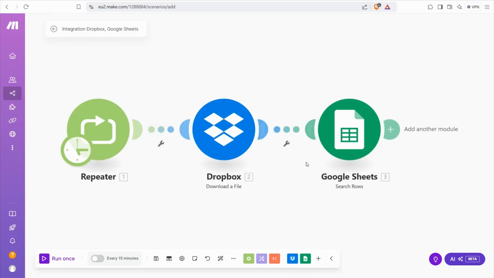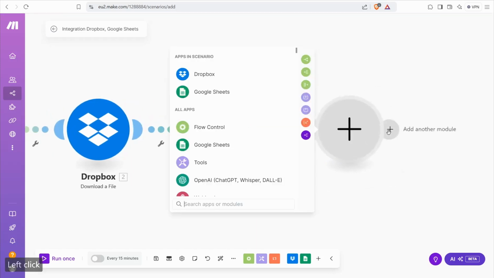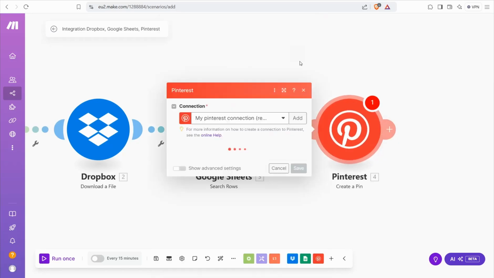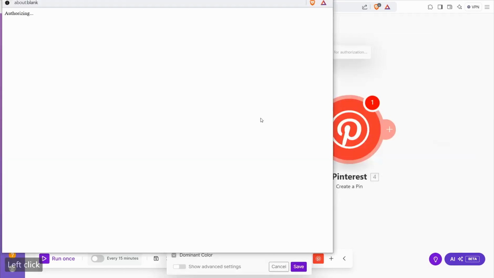And now we can connect Google Sheets with another module, the last step in our workflow, that is Pinterest. So now click over this plus icon again, and here we can search for Pinterest to create your pins and publish them. Pinterest here, create a new pin like this one, and now we can connect it with Make, save. Amazing.